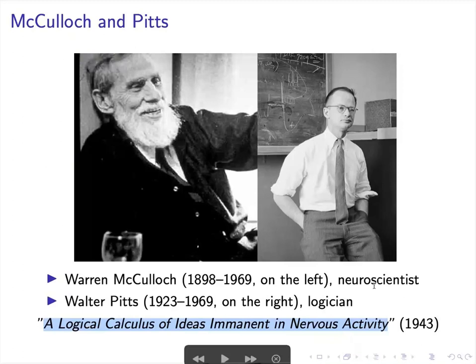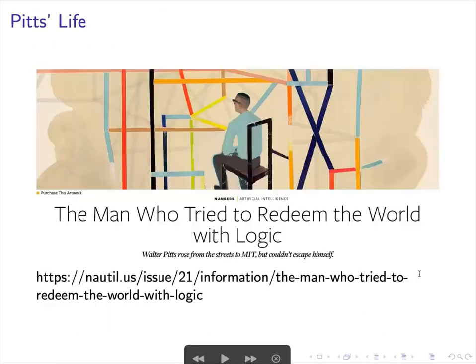There is one by Gualtiero Piccinini, which is a fair summary of this paper. Also, Paolo recommended to me this article that you can find online. I put it in the slides, and you can check it out later on. Its title is quite pretentious, "The Man Who Tried to Redeem the World with Logic," but it's really interesting, and it's about the life of Walter Pitts. But anyway, check it out if you have the time.